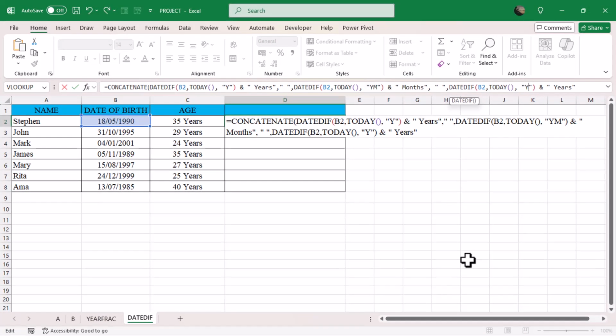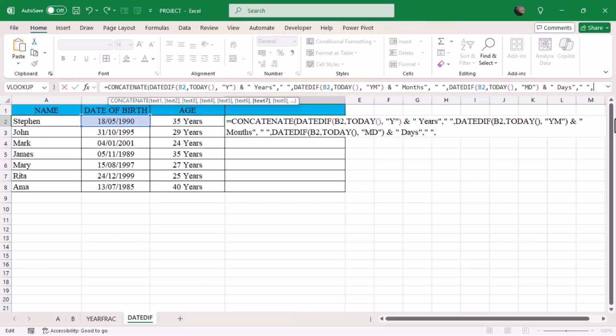Then let's change the Y there to MD to return only days, ignoring the months. And let's change the years also to days. Then comma again, double quote, space between them, and comma.